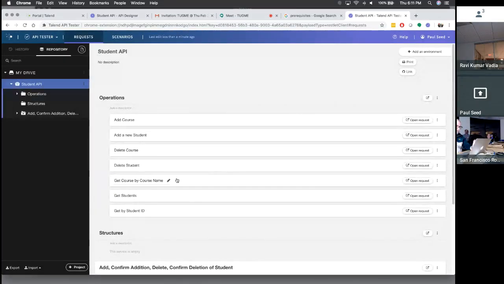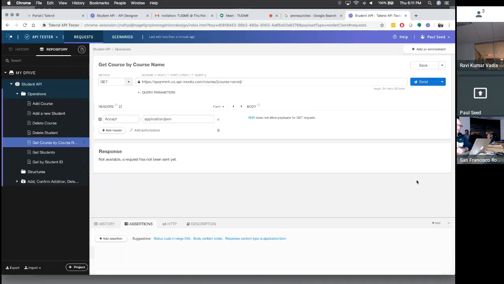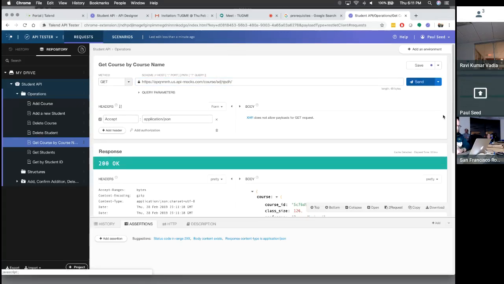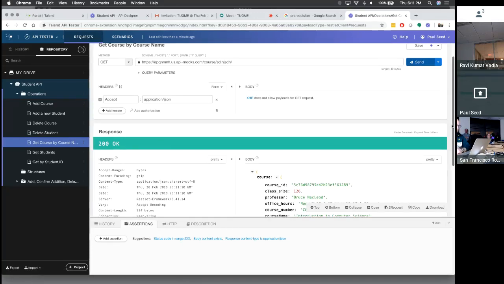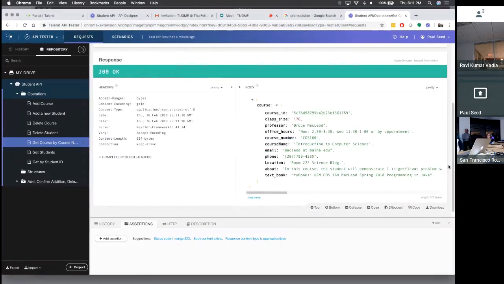So now we know there's no back end. A lot of these do have a back end behind them. They are implemented, and I'll show you that in a minute. But we know that get course by course name isn't implemented anyway. I just made it right now. But I can open this request, and I can put in a course name here. Hopefully this works. Put in anything here, and then send it, and there it goes. It returns. It's mocked my endpoint, and it returns my fake data that I used for my example, which I think is really cool. That's super powerful.